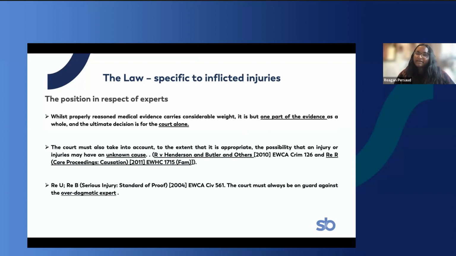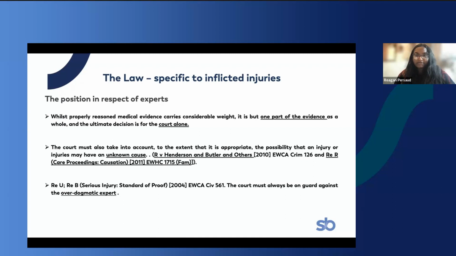Experts. Now, I'm not going to spend a lot of time on this. I've given you the case law on the slides. We know that expert evidence, whilst important, is not everything. Local authorities often can become complacent and rely on the expert without gathering the wider evidence. So I hope what we covered earlier will assist those who represent local authorities to be conscious that the expert evidence is not enough to get you over the line. You do need to gather other evidence.